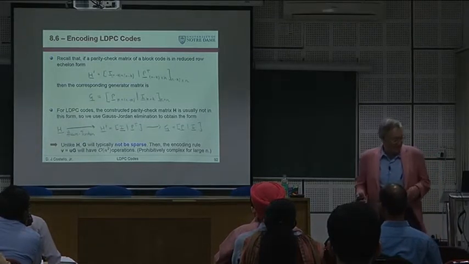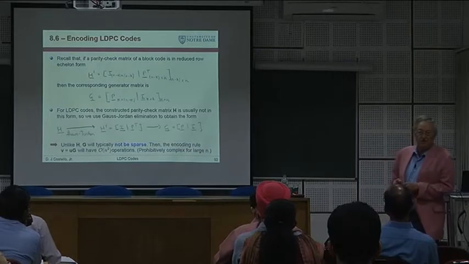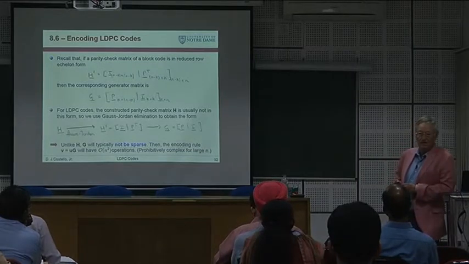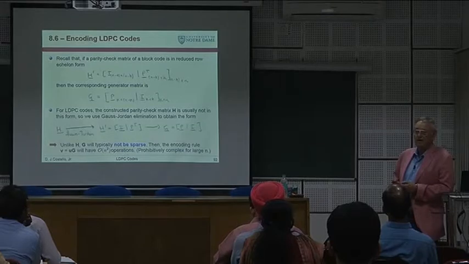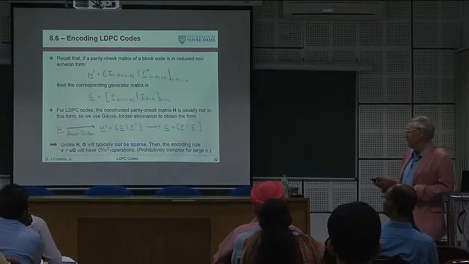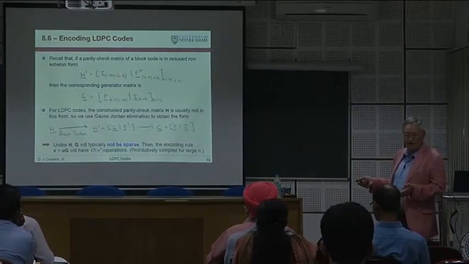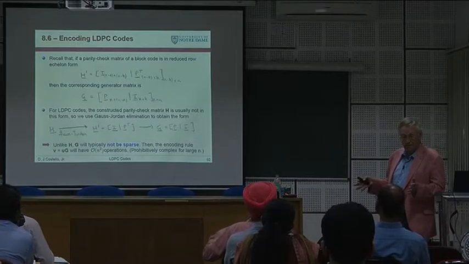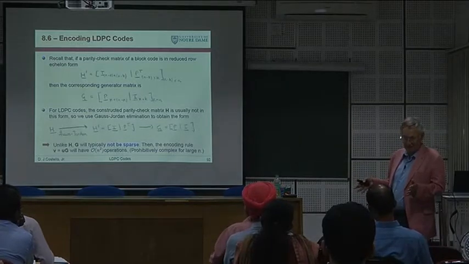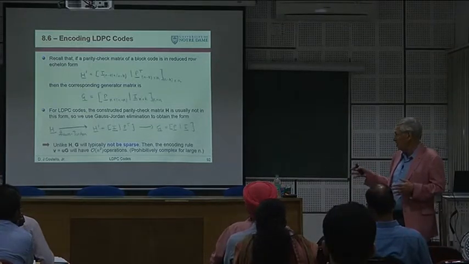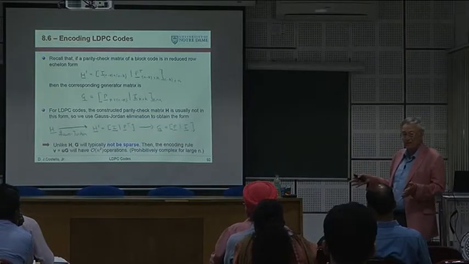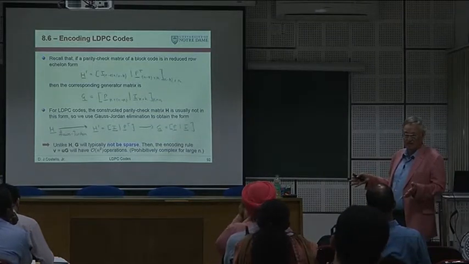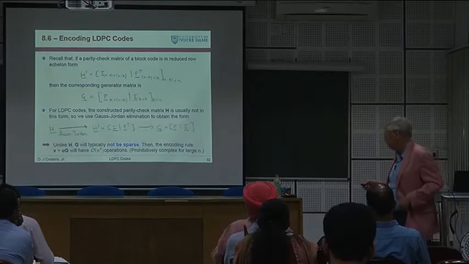Now, encoding is not as big an issue as decoding usually. It's the complexity of the decoder that we're most concerned with. But encoding complexity is also important. I mean, all the standard coding techniques that you're familiar with have linear encoding complexity. So if we didn't do anything about this, this would have quadratic encoding complexity in the block length.